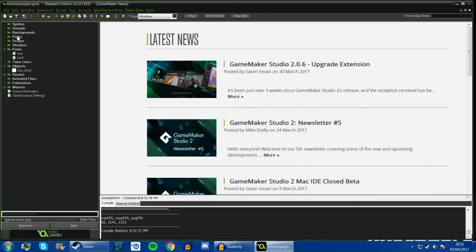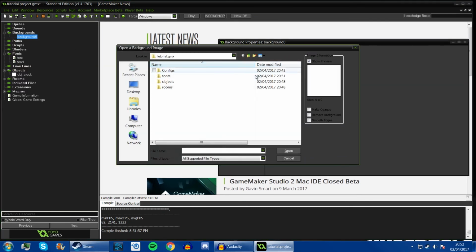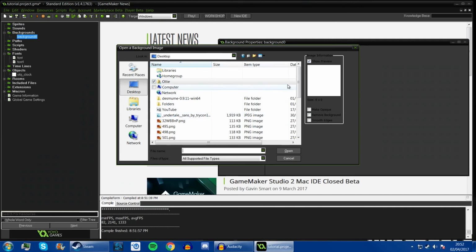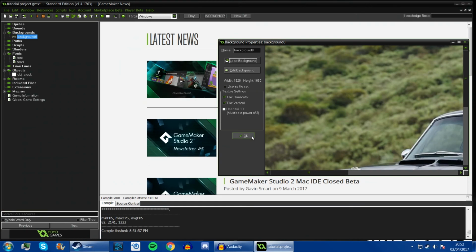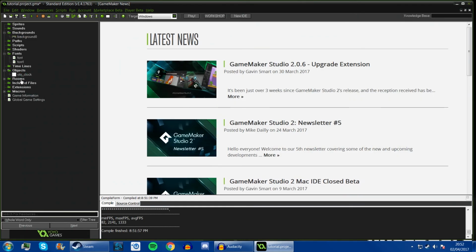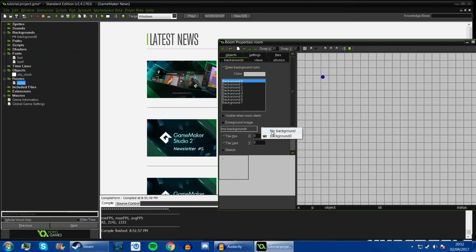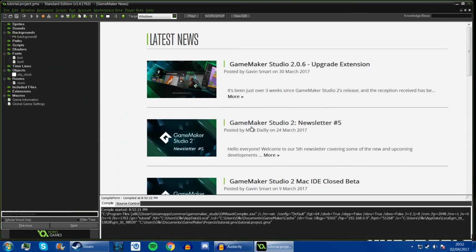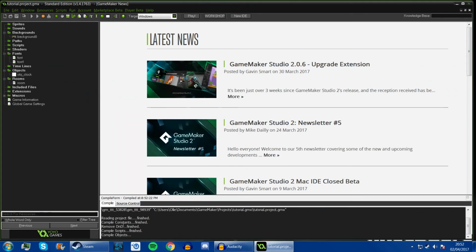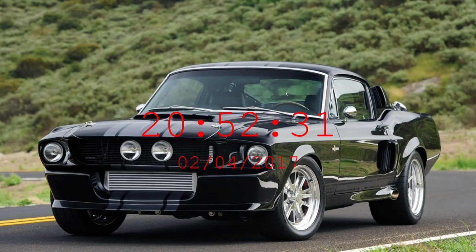But then yeah, and then for the background, basically you just come into create background, then you load background, and then you come onto here, and then if I get this one, yep, and then I go back into the room, and then just come onto backgrounds and set that one. Then basically when this loads up, it will be more, besides the fact that it's bold, because I forgot to set it to bold, it's more or less identical to the one that we had before.